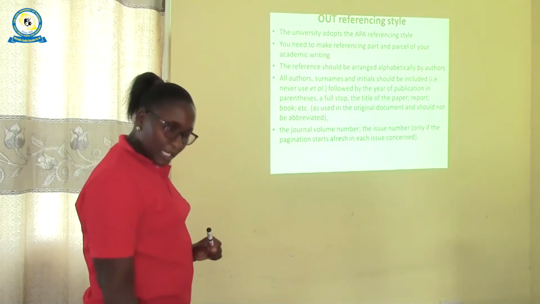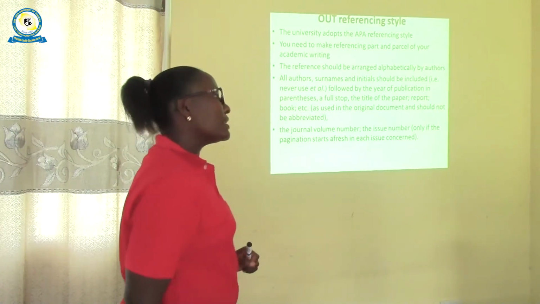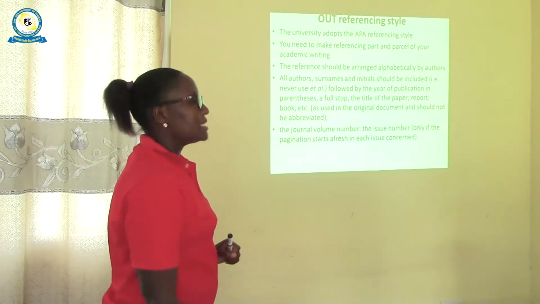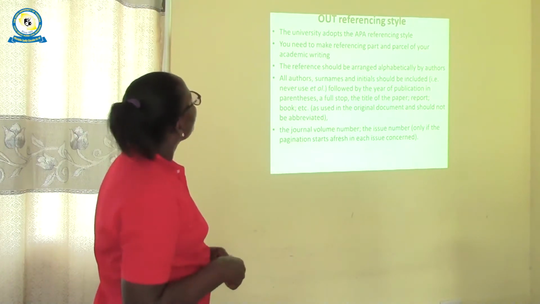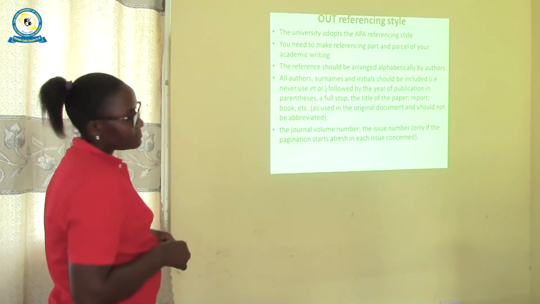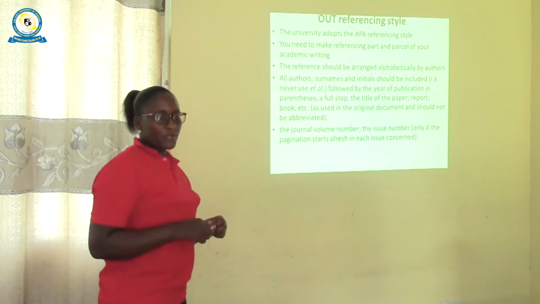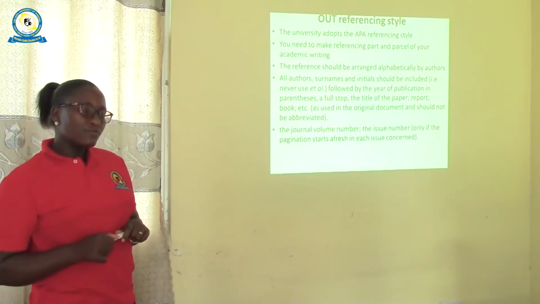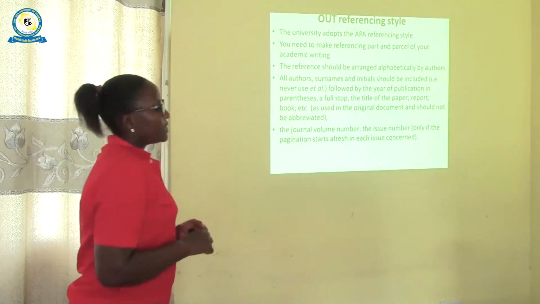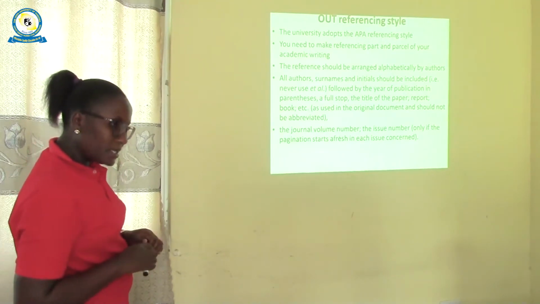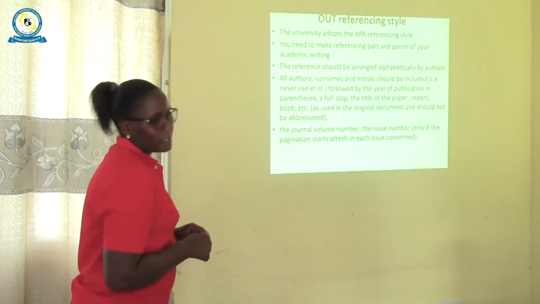Short of that, if you do not acknowledge the source, the ideas of other authors, then you are likely to plagiarize. You are likely to get into an offense, stealing other people's ideas. So you should try your best that every time you summarize, paraphrase, or take direct words from other people's work, you are in a position to acknowledge and make sure that in-text referencing is done, and then at the end of the document, you should have the reference list.